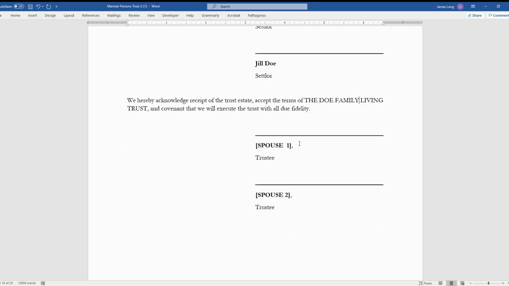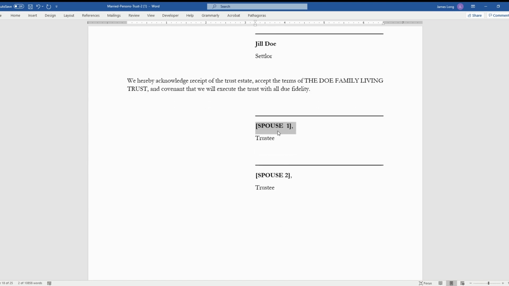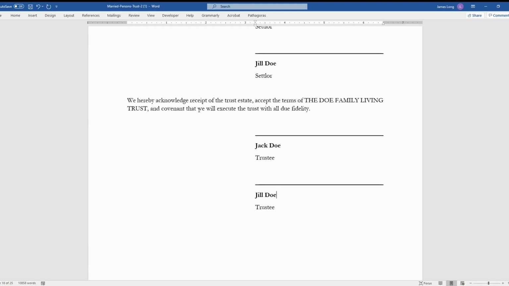And again, you're going to sign it twice as both the settlor, which means the person who made the trust, and the trustee, which means the person who's responsible for the trust. Now, if you have a trustee who's not yourself, they're going to sign it, not you. So put whoever that is. But in 99% of the cases, the settlor and the trustee are going to be the exact same person, at least initially. All right. And that's it for the trust portion.